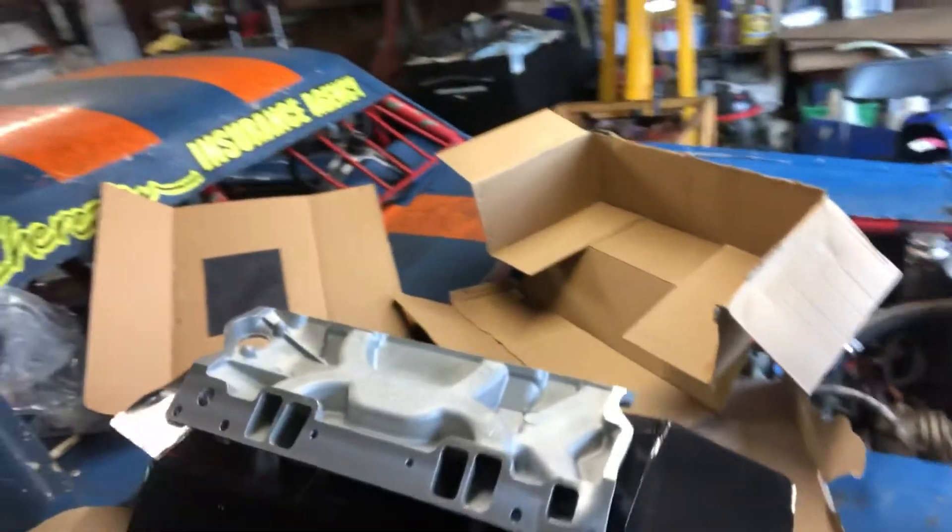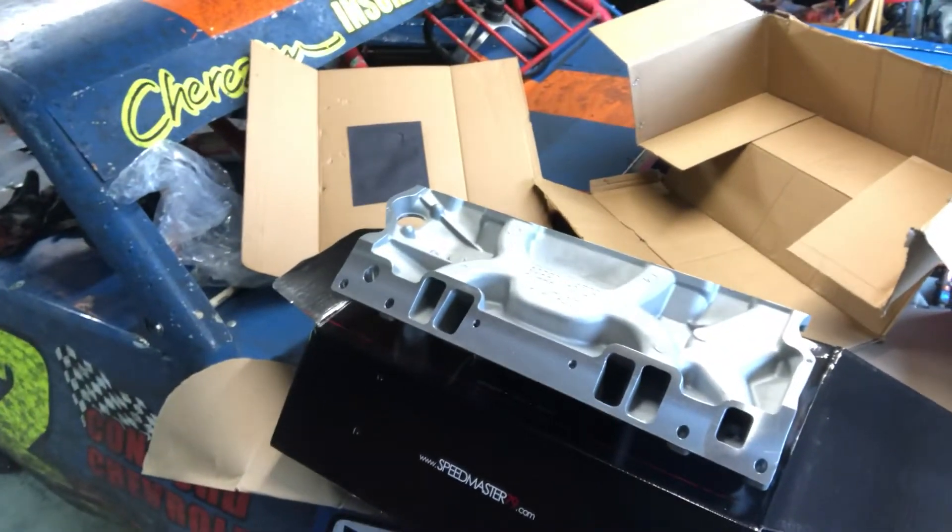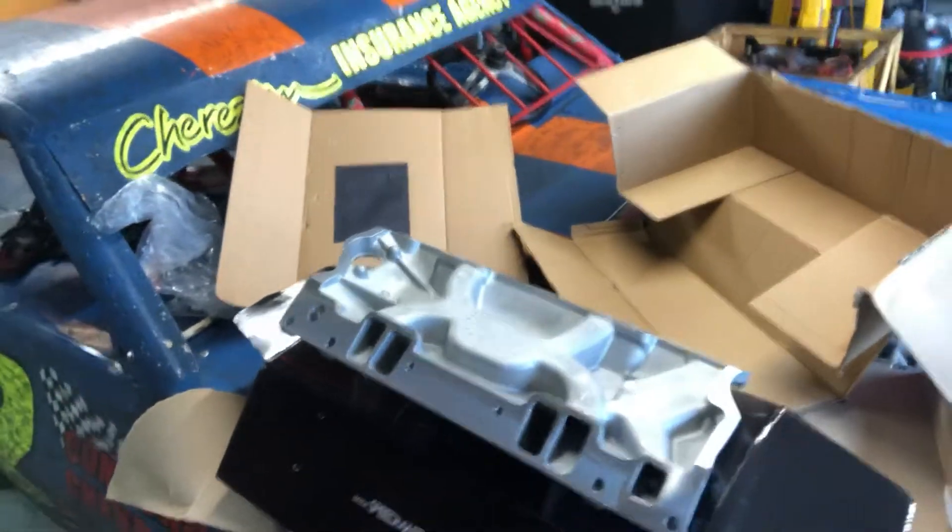Just an overview — I was kind of expecting something like this given the price and knowing it's an offshore manufacturer. But if you're going to buy this intake manifold and just expect to plop it on — which you're not really supposed to do anyway — the proper way is to port match anything you put on: match the head with the intake. This one's going to take some work. Be prepared to take it to somebody to get the ports matched so you can get a decent running engine, because this is going to cause all kinds of airflow issues with the ports not lining up with the cylinder head.